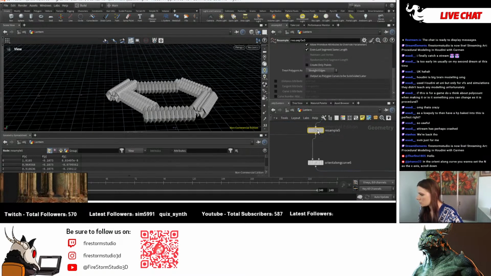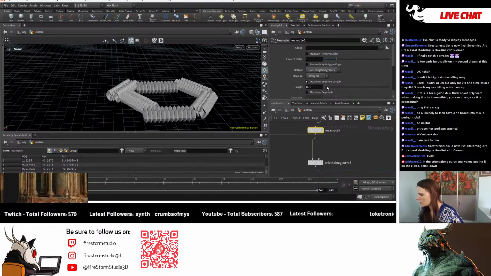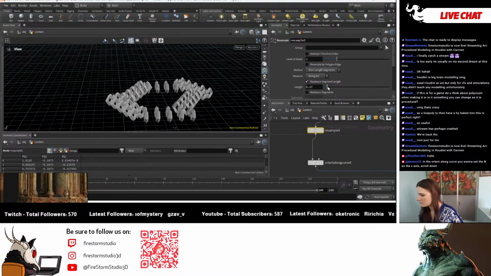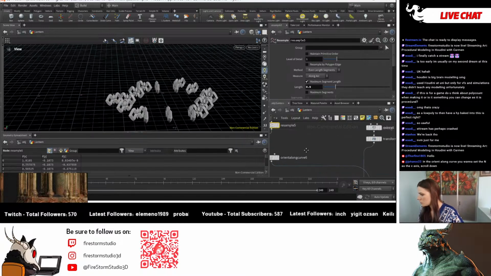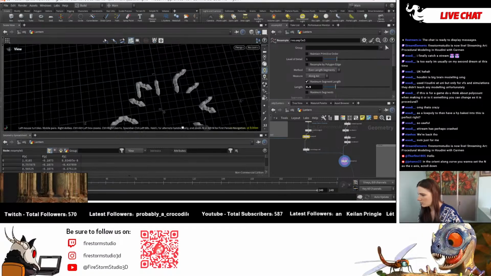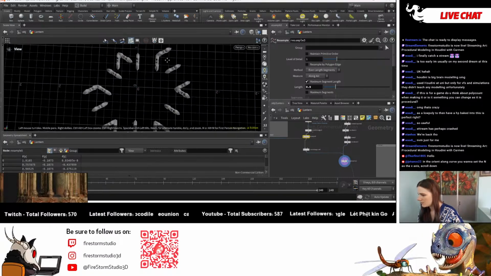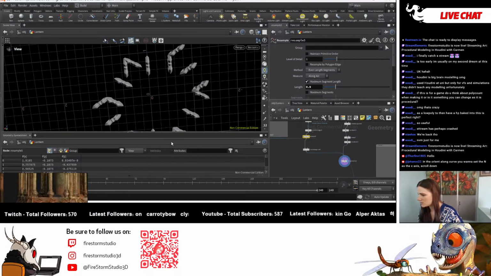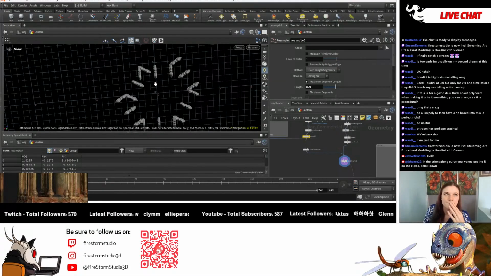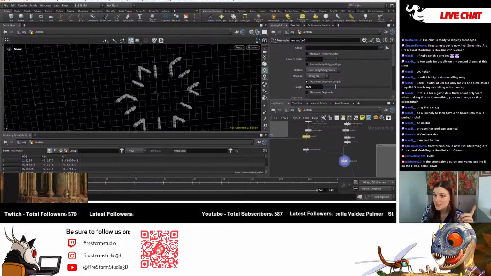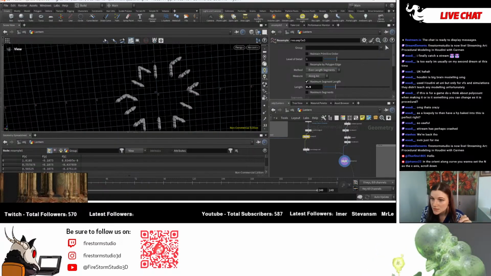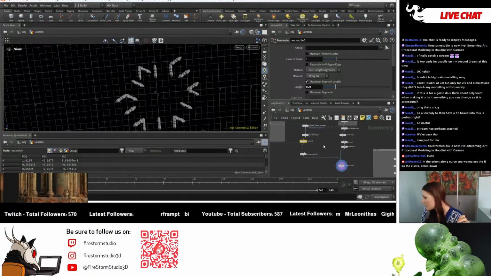So we're going to change the segments. Let's do 3 for now. And this is going completely bonkers because of the ones on the edges and corners. So we could probably delete this. In the orient along curve, you want to set the N as the x-axis. Scroll down.